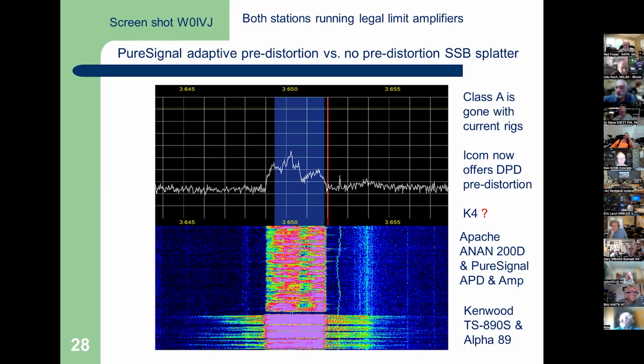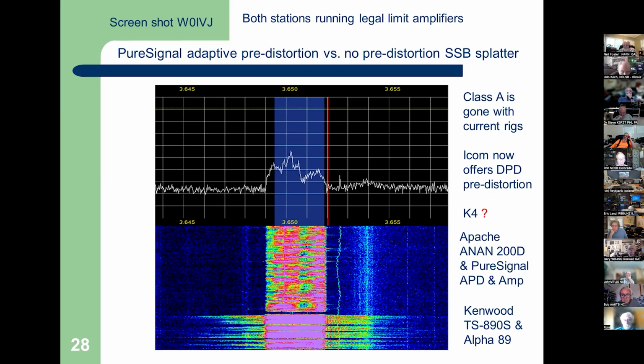So this signal in the waterfall in the middle is an Apache 200D with Pure Signal adaptive pre-distortion, and the amplifier is in the correction loop. Look how straight up and down that is. There's just a hint of a little splatter every once in a while to the right, just barely there. And we can even see some sort of spurious from somebody's switching power supply or phone charger or who knows what it is. You can see that little signal to the high side of this Apache because the Apache isn't wide.